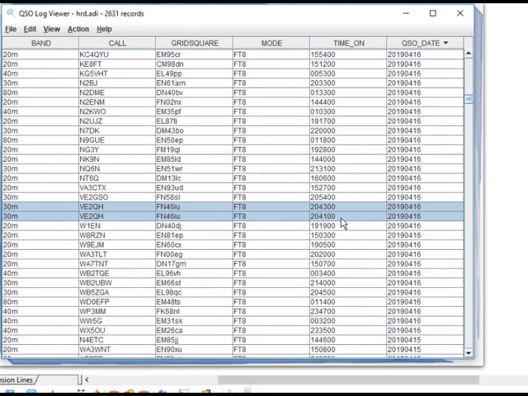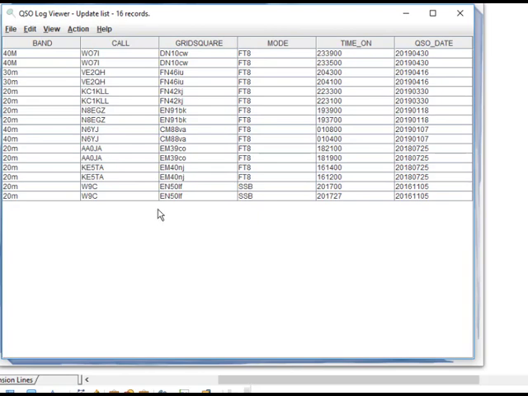And I'll explain later why we find duplicates. But an easy way to find the duplicates is go to the View menu and select the menu item Show Selected Rows. So here we have all of the duplicates in our 2,600 file, or 2,600 QSO list. And you can see that they've been selected.